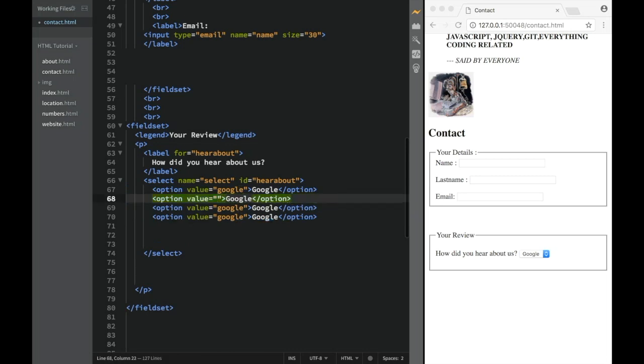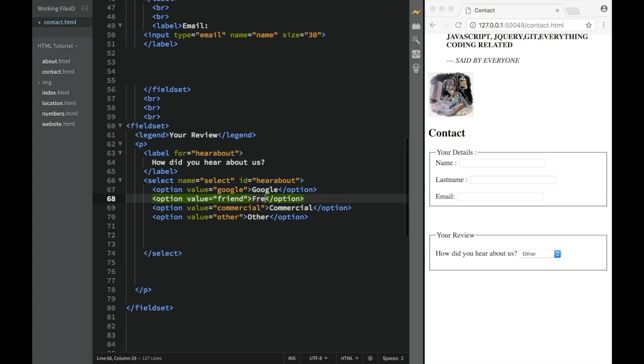Value for the second one, we're going to have friend, then we're going to have commercial, and then we're going to have another. So we're going to write other, and over here we're going to write other. Then this is going to be commercial, and this is going to be friend.